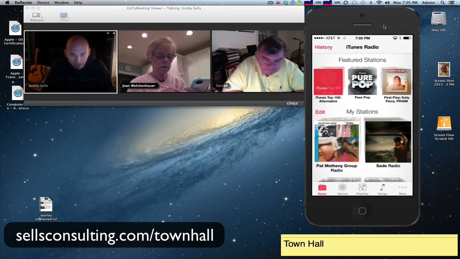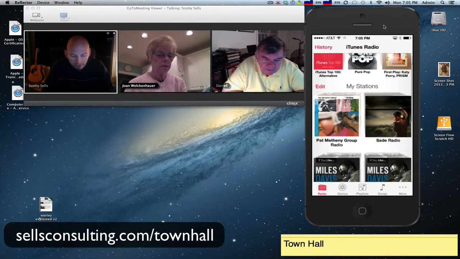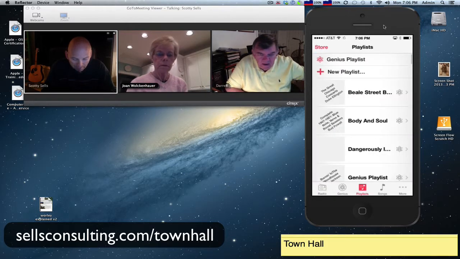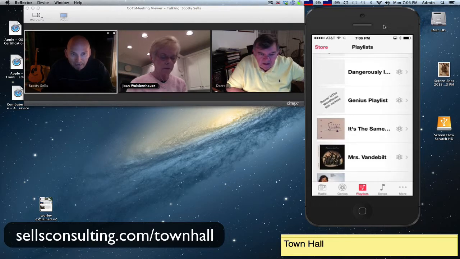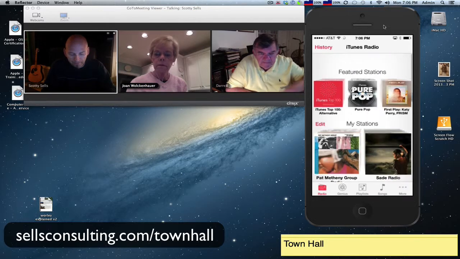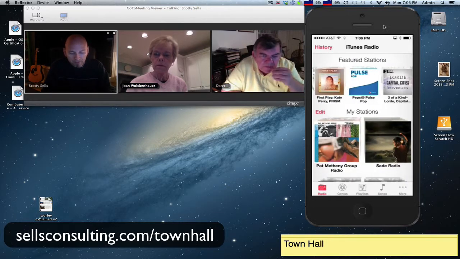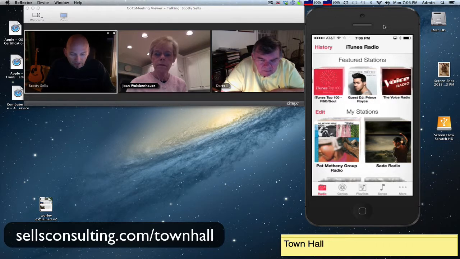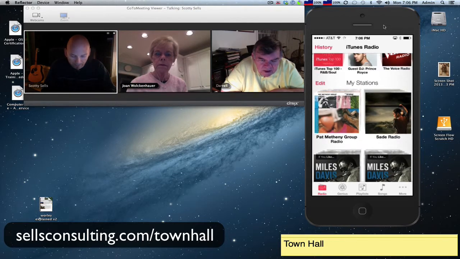So by default, the first button on the bottom left, there's the radio button, and these are stations that I've created here. But if I really want to get to my music, I have to look around to get to my music. I have to actually click my playlists, and then I can see my actual music. But I'm going to go back to radio because that's the question you're asking about. So back up to the top, they've got some stations that they've created saying, hey, you might be interested in these types of stations, but I'm more interested in my own type of music.